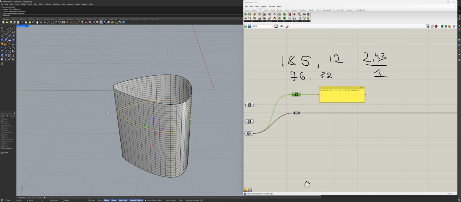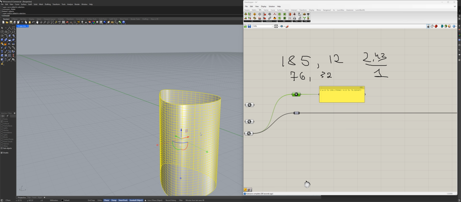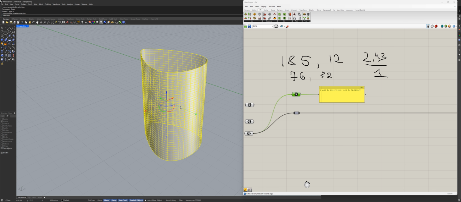So what I'm going to do, I will delete these curves. I don't need them anymore. I will select my surface, and then I will reparameterize that. And I will see what kind of options for reparameterization Rhino can give me, and will they help me. So when the surface is selected, I type Reparameterize, like this.